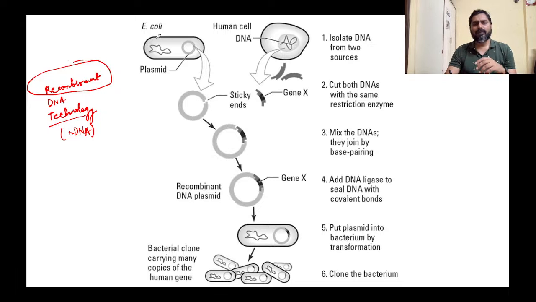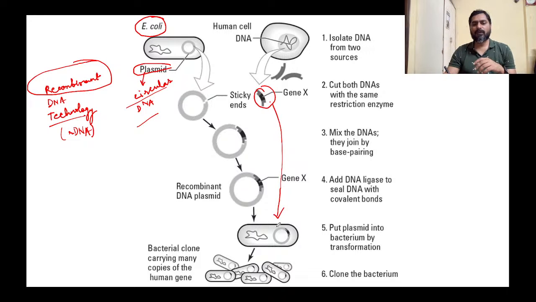Let us say we have taken one famous bacteria, that is E. coli, and we have extracted one part of the bacteria, that is the plasmid. Plasmids are circular DNAs. In this case, this plasmid is acting like a vector. What do we want? Let us say this is the human insulin gene. We want this gene inside this bacteria.